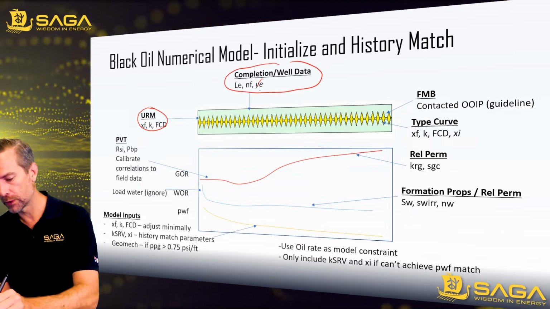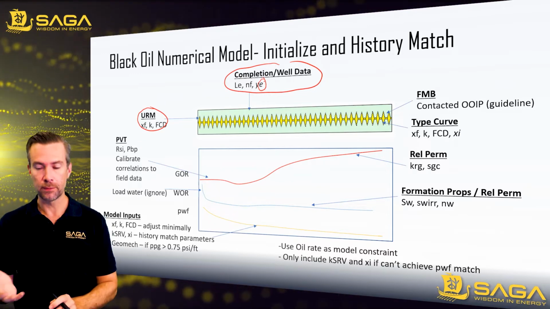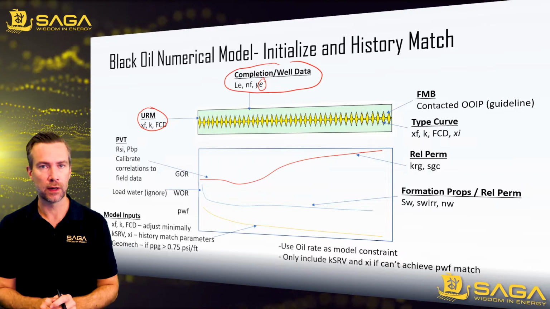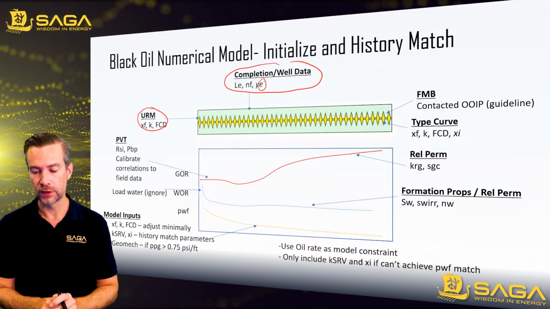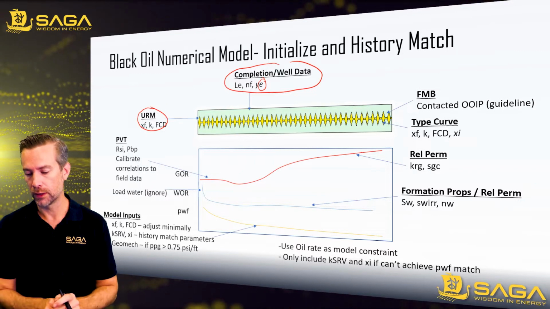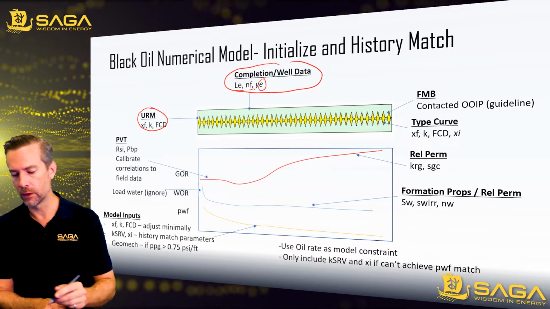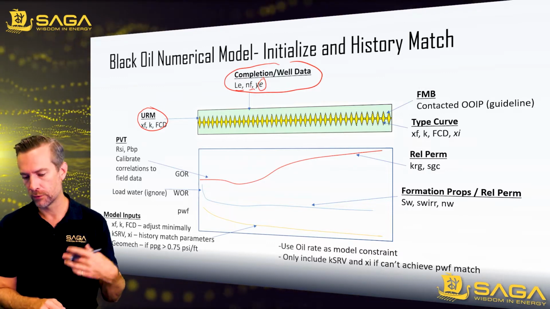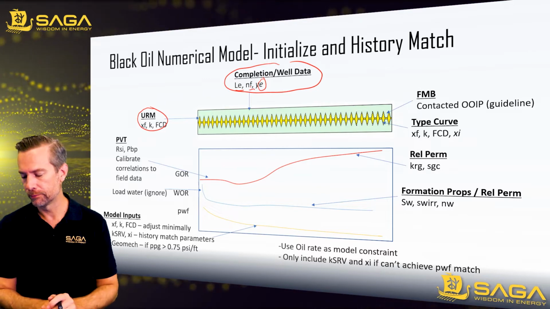YE is a very important component to this model. That's going to be the reservoir width. If this is a pad well, then that's a clearly defined number. That's something that needs to be input and understood. And that could have a significant impact, obviously, on your model and your forecast. So we need to get a handle on that. LE and NF are completion and well design parameters. How many fracture stages you have, how long is the lateral. So those are things that need to be entered.